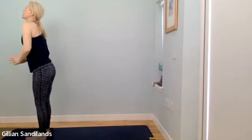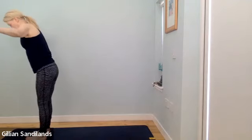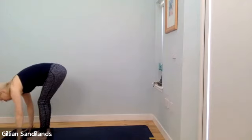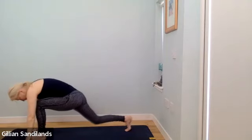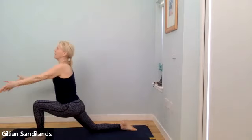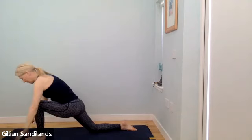Okay, we'll do that on the left side. So inhale to reach. Exhale to fold. So start to follow your own breath, move in your own way. Lengthen on the inhale. Hands down, step back with your left leg on the exhale. So again, maybe release the knee down and keep the hands down or reach up on the inhale. Exhale, release all the way down.